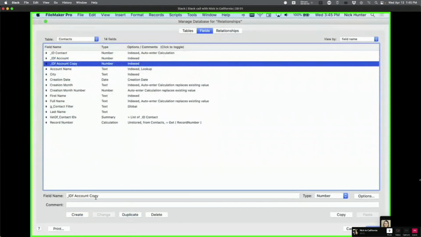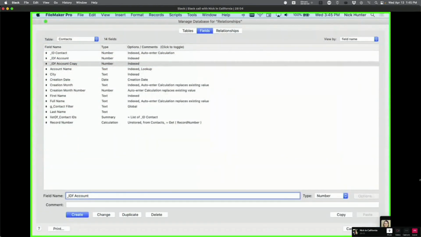I'm going to duplicate this one, and I call it GTRR. Why? Because this is the thing I'm using for my relationship, or there are multiple ways to use it, but I call it link account IDs, account ID, GTRR. So this is how I go through records. Because I'm going to use that field for my relationship, not the other one. I'm going to show you.